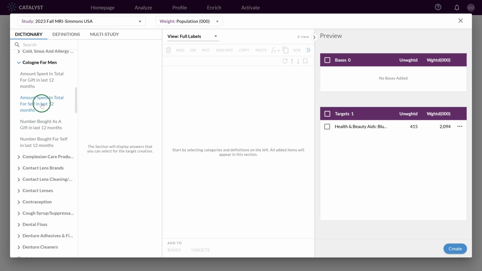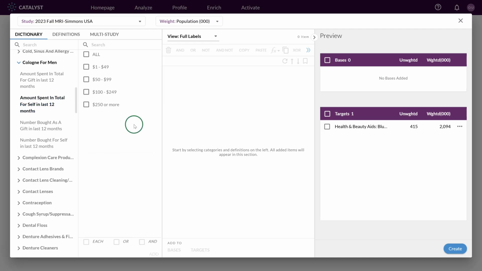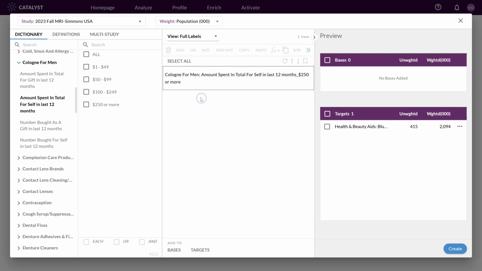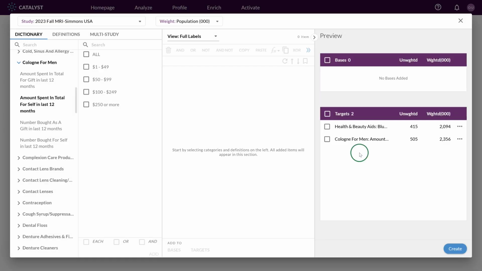And let's look at amount spent in total for self in the last 12 months. So if I want to find demographics and psychographics of people who've bought cologne in the last 12 months of $250 or more, I can grab that, then drag it over to here, and then once again put that down here in our targets on the right-hand side.